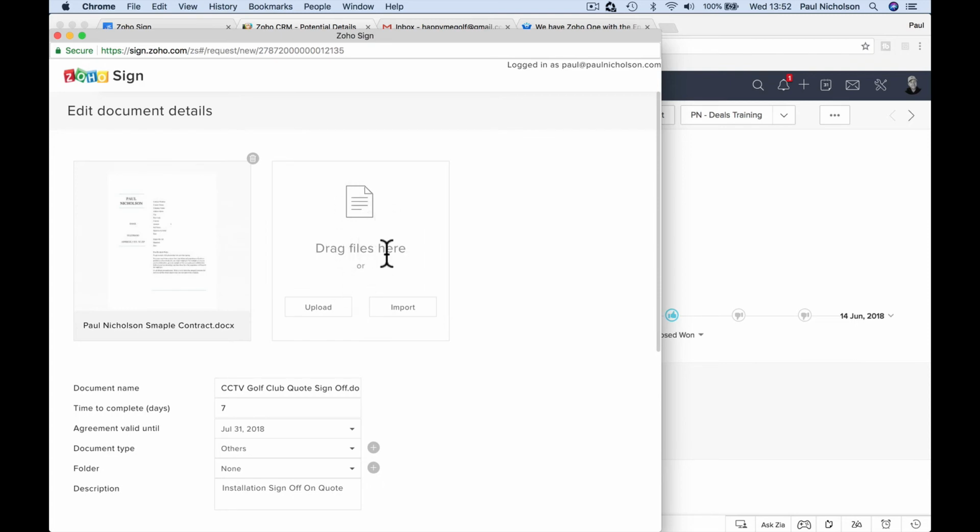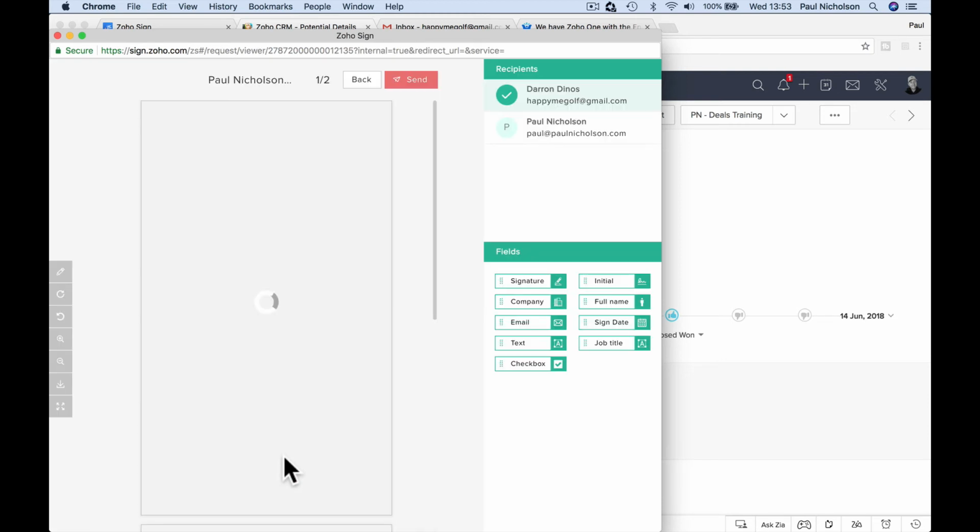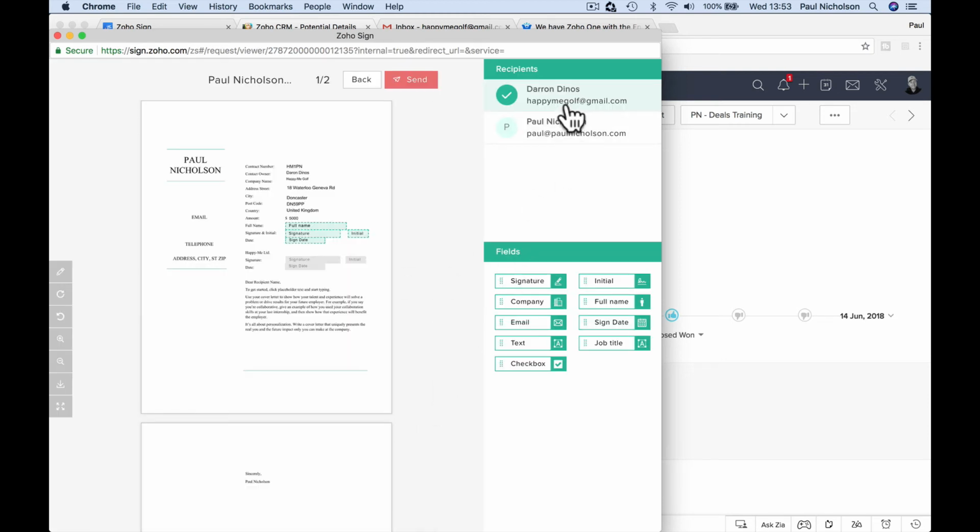If you want to drag files and add some more, you can send more files, but I'm not sure you would. You can add other people to this, and some people say that might be the right way to do it. But then every time you go to the next part, you would have to input the fields again. So let me show you. You're going to go to continue. Now, because I do it this way, Darren Dinus, as we did in the settings earlier, has got these fields to fill out. If you added a new person, you would have a blank here, and you'd have to drag and drop exactly what they'd have to sign again. And I think that you don't need salesman doing that. You just need to say salesman at that first stage.